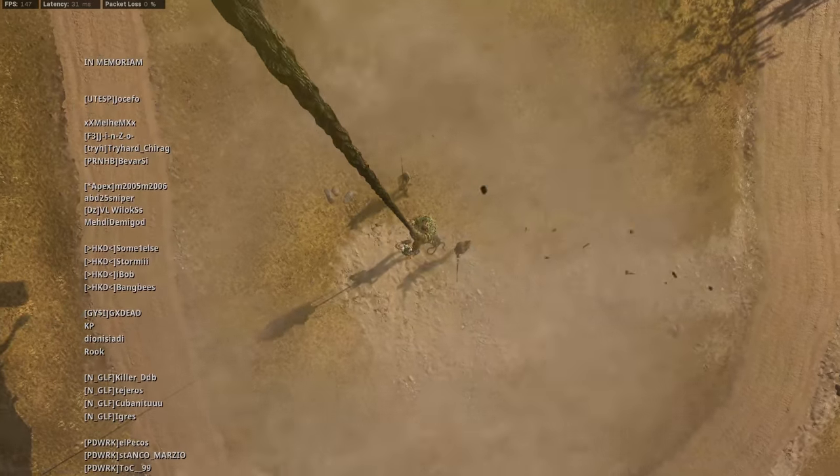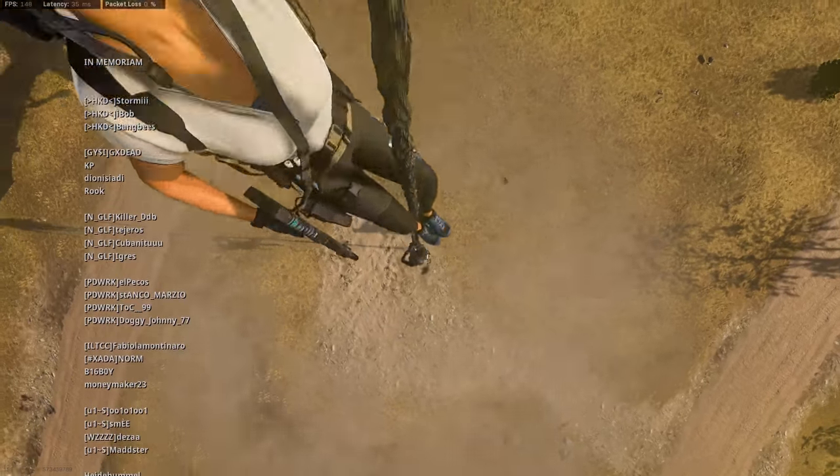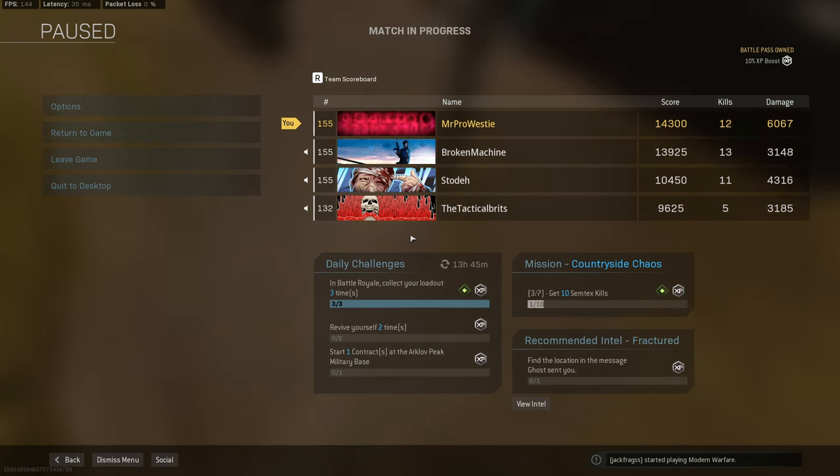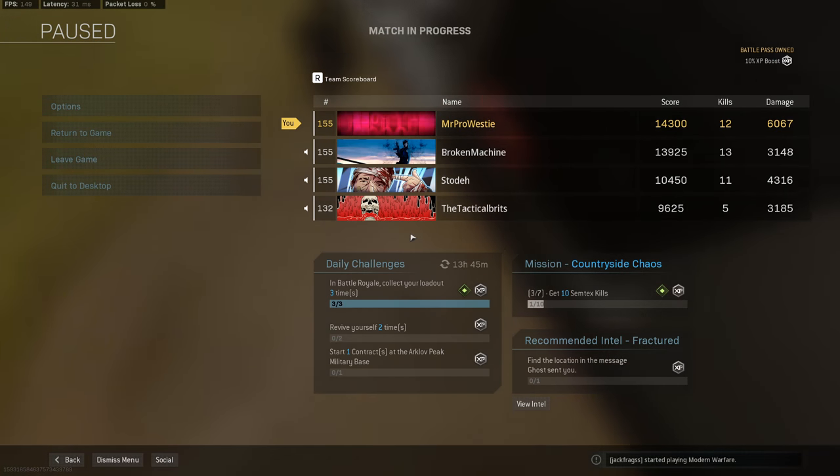What a play. Well, that was a really good game as well. That was a sick game, guys. That was a good game, yeah. What was it? 12, 13, 11, 5. Insane. 6,000 damage. Oh my god.